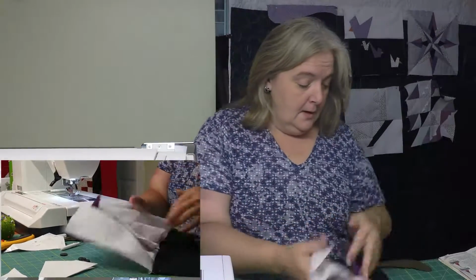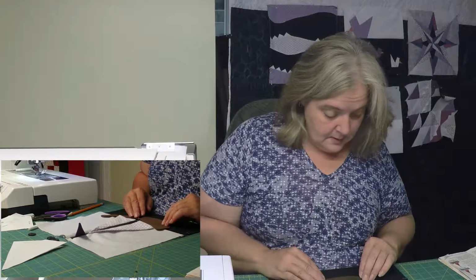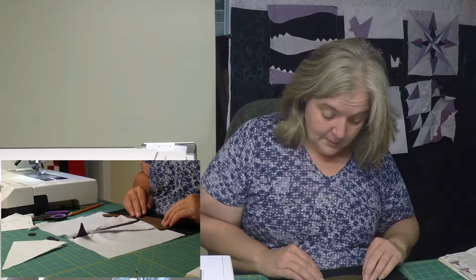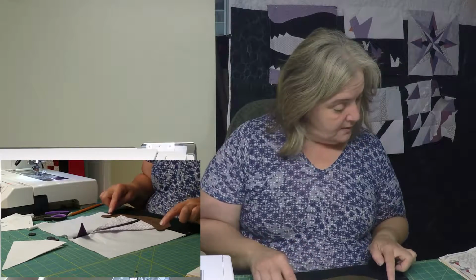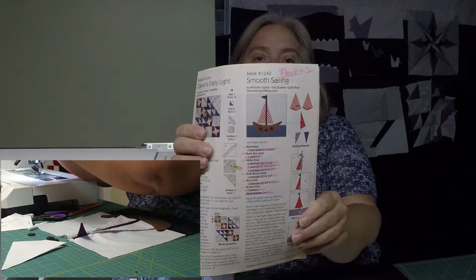So just stretch those out. You can iron this. Don't forget to iron it. Don't forget to iron all your blocks. I'm trying to save that step just so you can see the making of it faster. Okay. Now make sure for proper placement, you're just lining that boat up. Make sure it's in the water, so it looks like it's in the water. But then the tops of it are also looking like it's on the horizon, from the water to the sky.